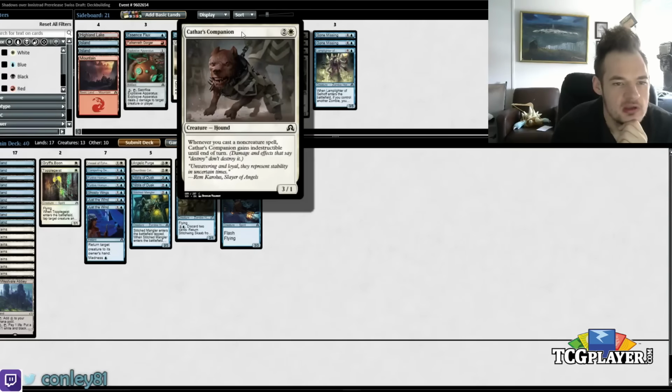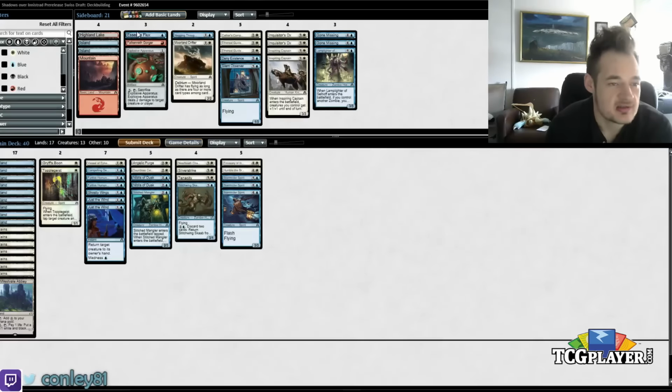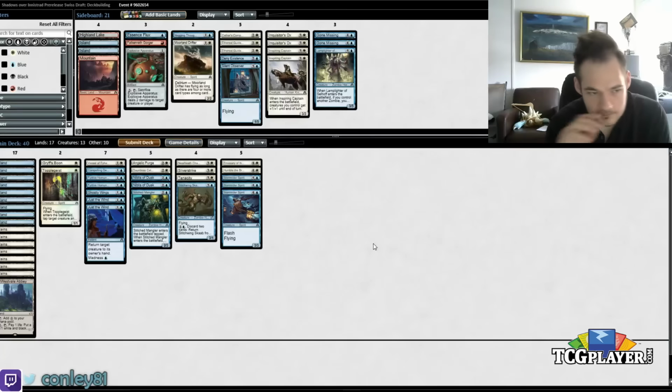Guess we could definitely bring in Cathar's Companion or the Gone Missings in some situations, as well as Essence Flux. So, have a decent little shell here, and I like that we're pretty proactive with plenty of ways to interact, which should be pretty important. We have a lot of flying, and flying is always good. So we'll be right back for round one of this draft. It's Swiss, so we'll be playing three rounds regardless, and I'll see you guys here shortly.